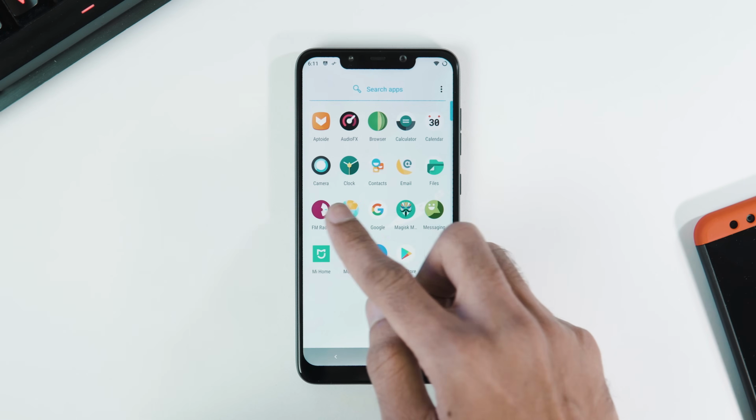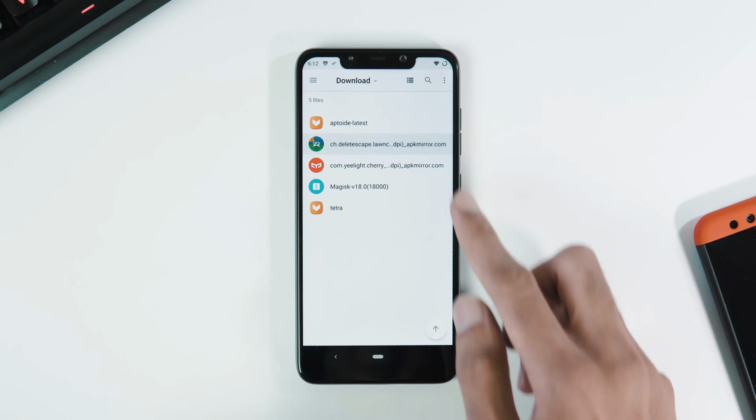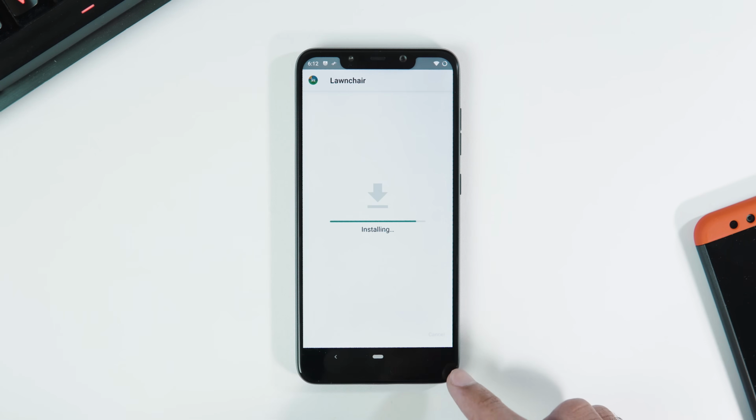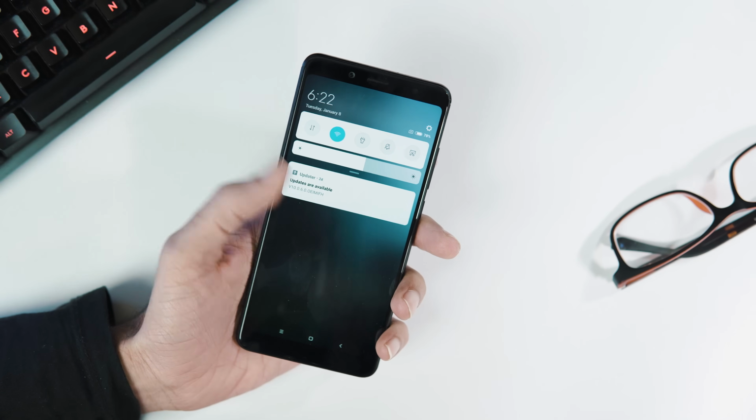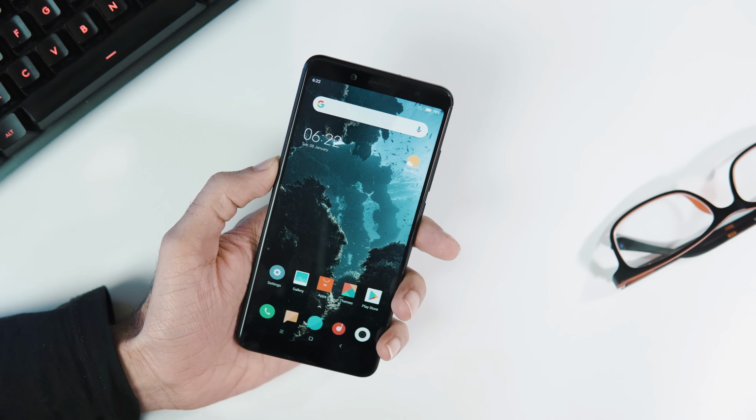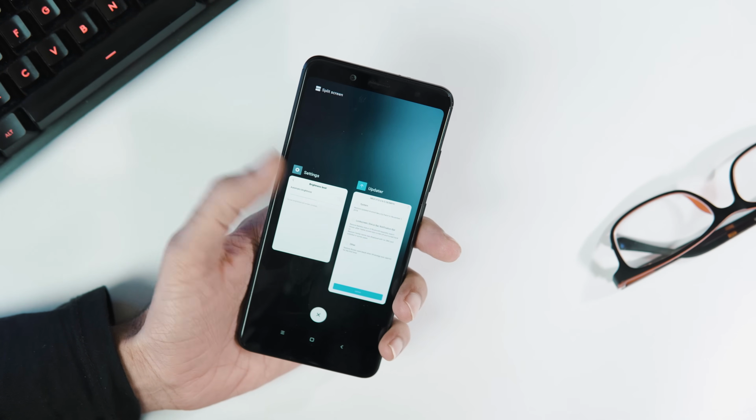The OnePlus launcher is working fine on any phone running Android Pi, irrespective of the custom OS skin, but the OxygenOS Recents menu will only work if you have custom ROMs based on AOSP or close to stock Pi ROMs which have the new Pi Recents menu support. I've tried to install it on my Redmi Note 5 Pro running MIUI 10. The OnePlus launcher worked, but I didn't get the Pi Recents menu.